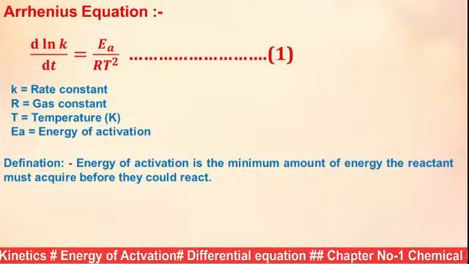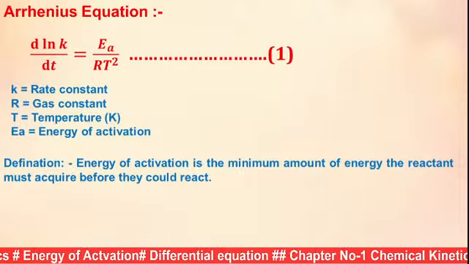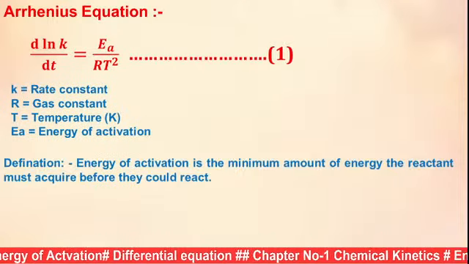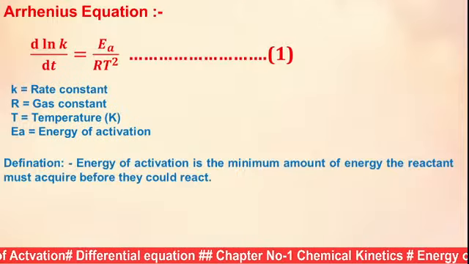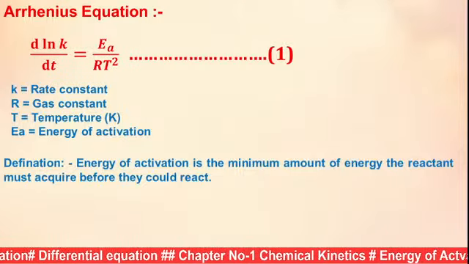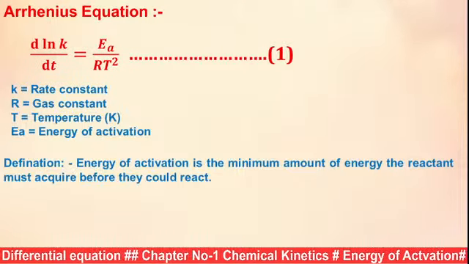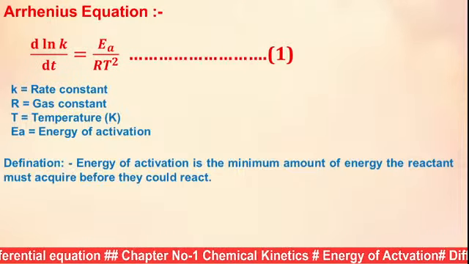See here, in column number 2 temperature is given, and in column number 3 the rate constant is given, and you know that the rate constant is directly related to the rate of reaction. Higher the rate constant, higher will be the rate of reaction. Now let us see here, temperature is given in degree Celsius. So at 0 degree Celsius the rate constant is 0.56 into 10 raised to minus 5.